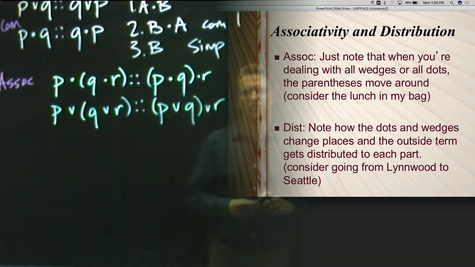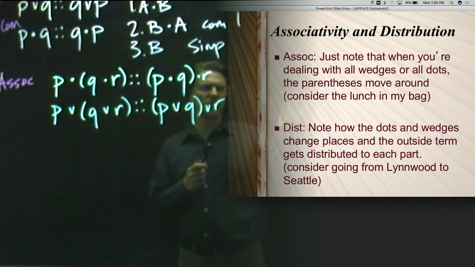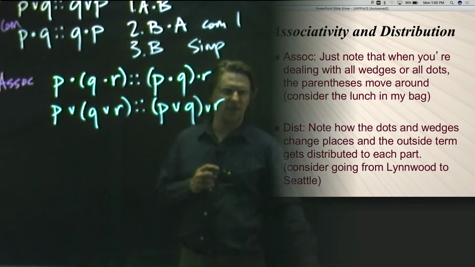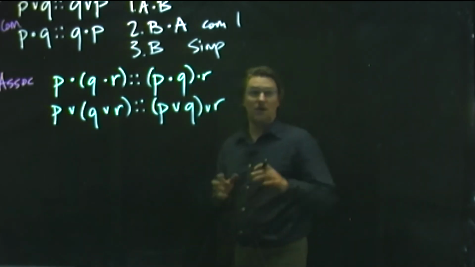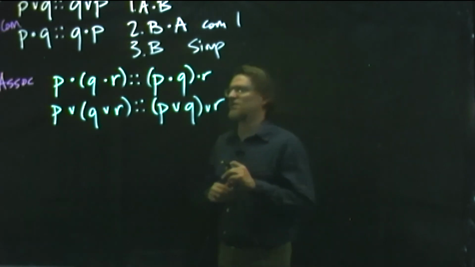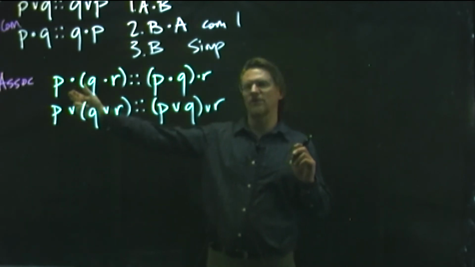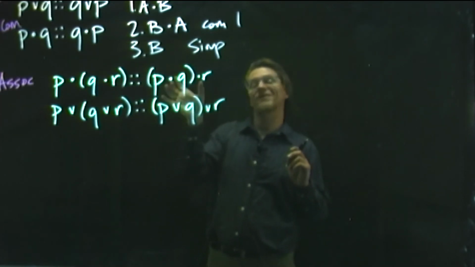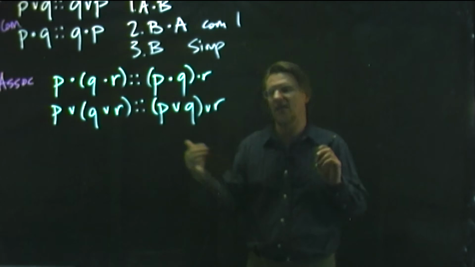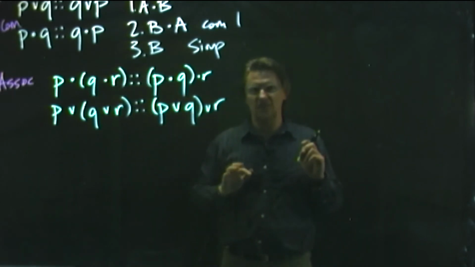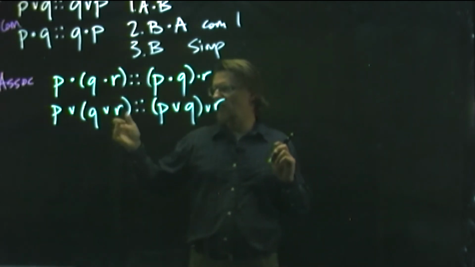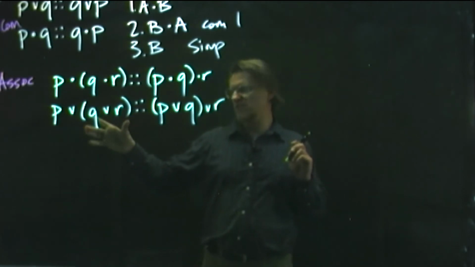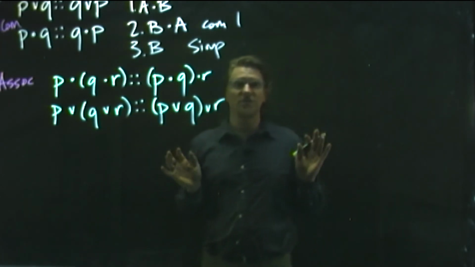Okay, so associativity here has a couple versions. And as you can see here, by the way, I don't have written out examples here. So I'm going to go ahead and move this out of the way so you can see me. And then I'll just relate that information there to you in just a second. At any rate, associativity says when you have P dot Q dot R, you can slide the parentheses over without any consequences because, again, the statement on the left means the same thing as the statement on the right. Likewise, if they're all wedges, you can take that parenthesis and, again, move it over without any consequences because it means the same thing.